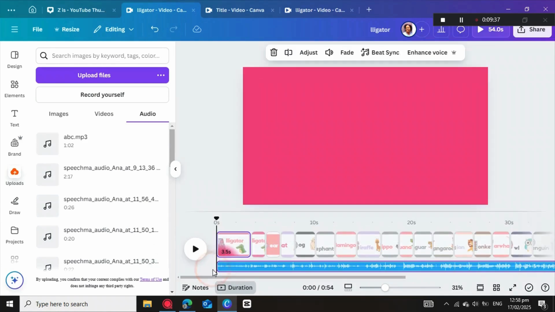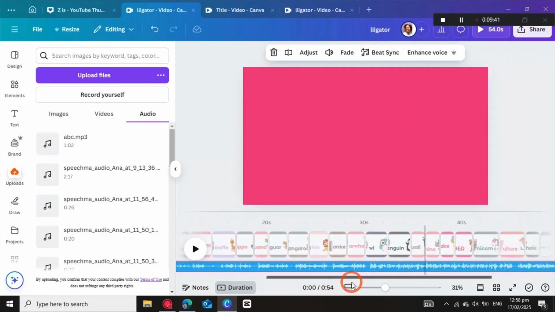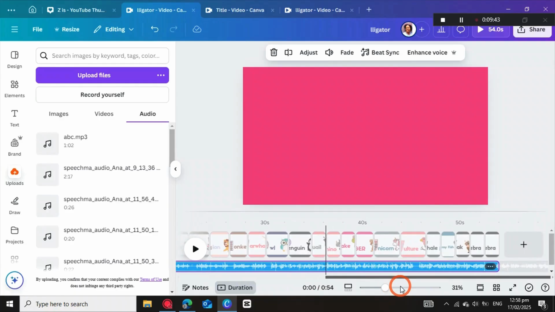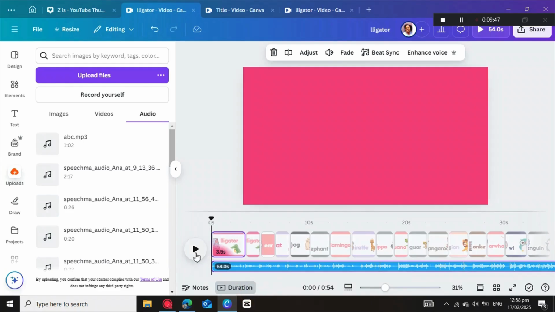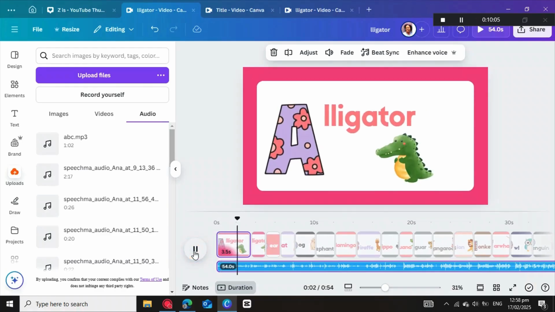Okay, so I'm gonna just edit from the beginning. All right, so we've got everything that we needed. So the next thing that you need to do is to just listen to what is happening with your music and the images that you have created before. So you want to see if they will combine with each other, then you will start doing some editing. So let's just click here.